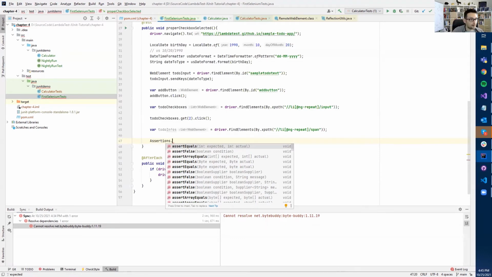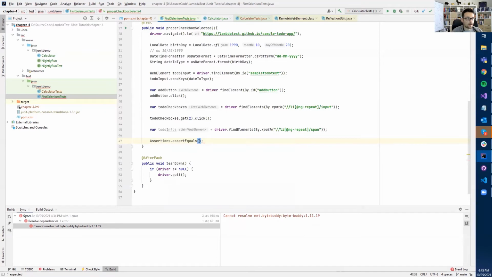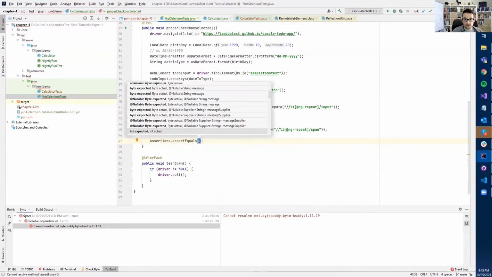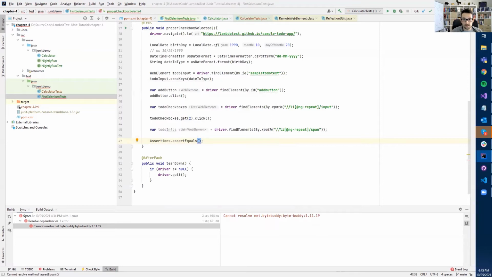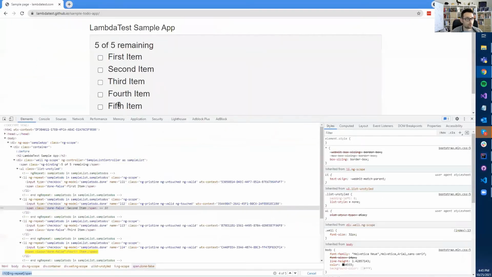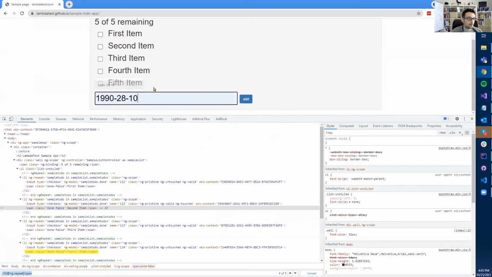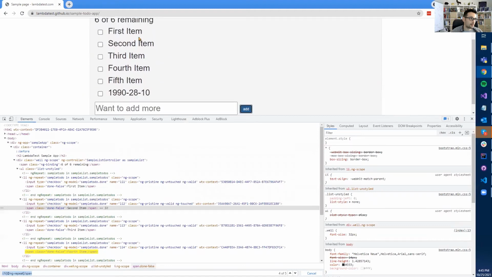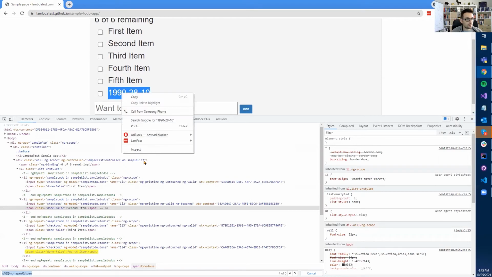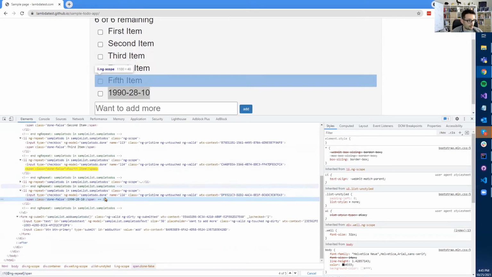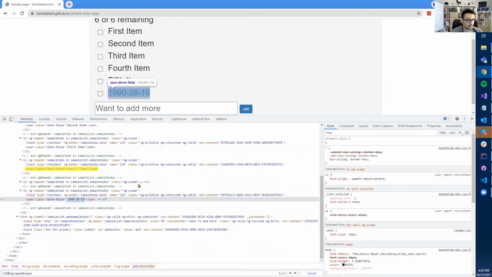So here I'm going to use assertEquals, and I'm going to assert that the proper text has been located in the checkbox that I showed you here. So when I type this date, I want to verify that basically the fifth element by index is with this text here. So we are going to get this text here, right?